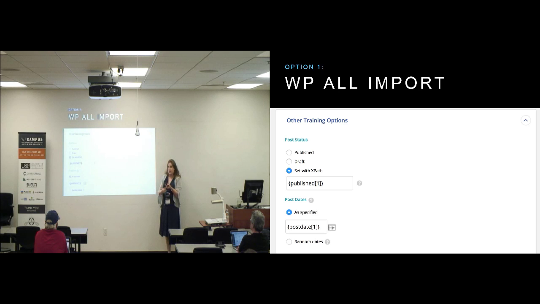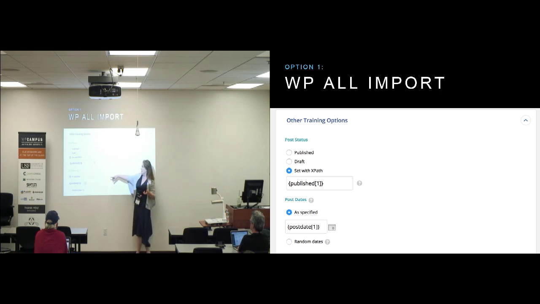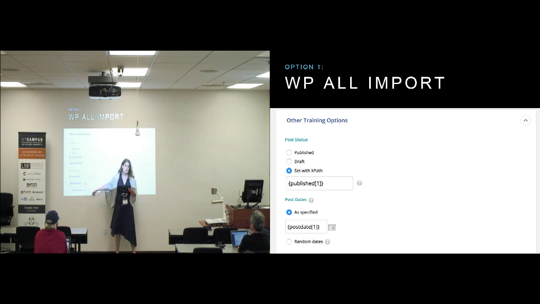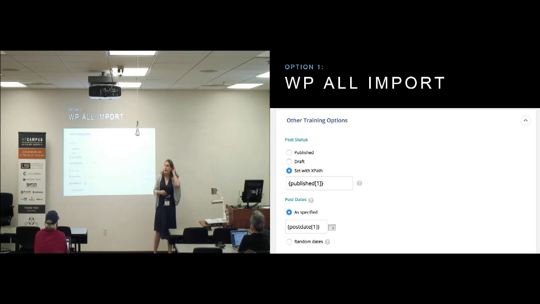If the field should include HTML, you can do that. If it shouldn't, if it should strip HTML out, you can tell it that. If it is a date, you can specify exactly how the date is formatted, which is great because then you need a specific format when you're coming into WordPress. And for the Drupal publish, unpublish flags, it normally just exports yes or no for whether it's published, but you can override those labels. And so I was able to set the labels to publish or draft, which is what WordPress expects.